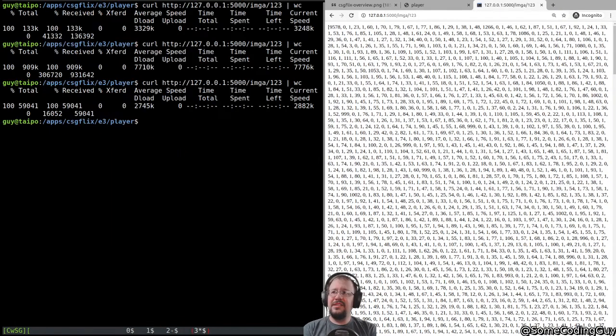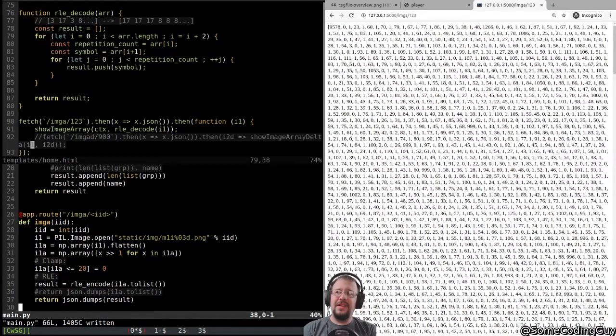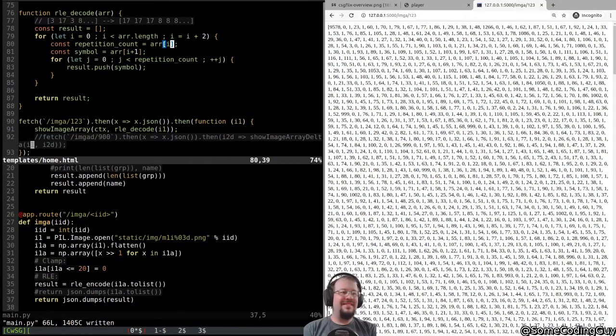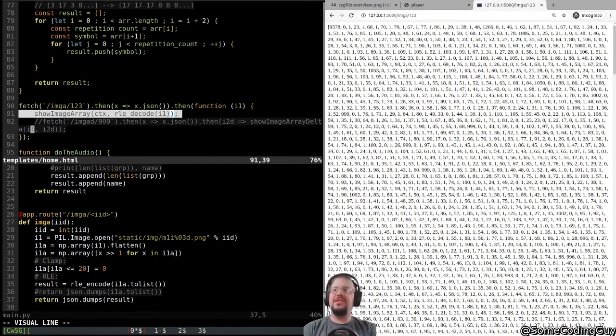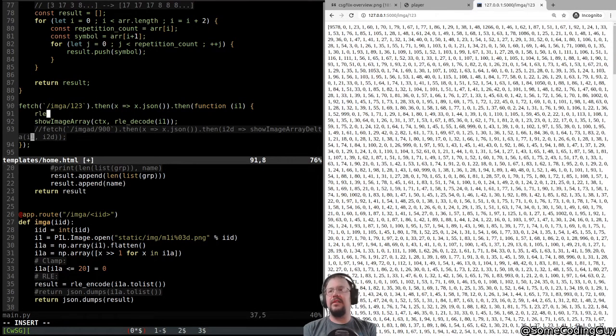And just to make sure that that worked, all we need to do in JavaScript is shift it back. So where's the best place to do that? Here I'm just doing an RLE decode. You can't recover the clamp because the clamping was lossy, but the RLE was lossless. In this case, this is another lossy transform. Why don't we work on the RLE decoded version of this array? So let's just RLE decode I1.